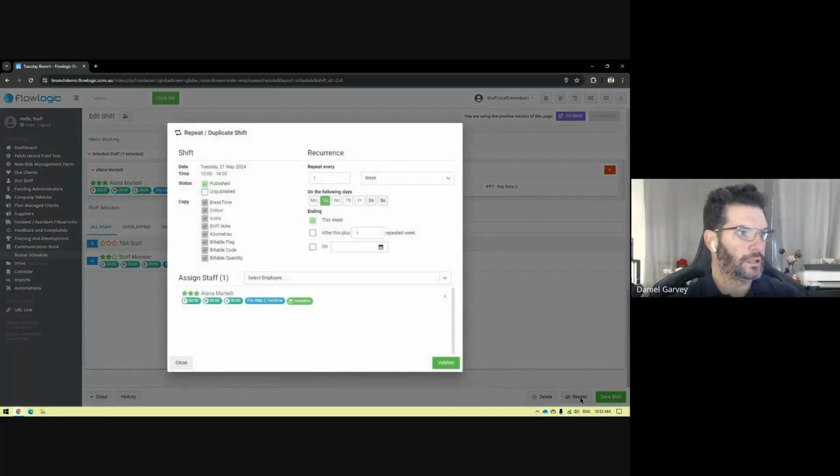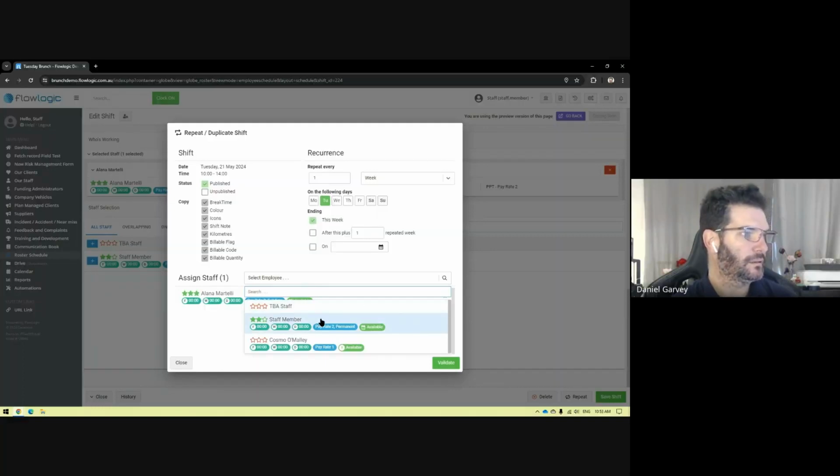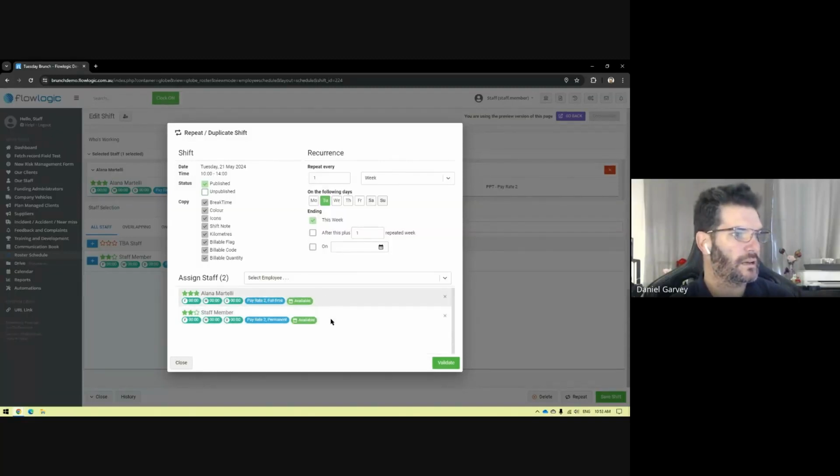If you want to repeat your shift, you've got a few options in here. It looks a little bit different, and more importantly, it's been slightly reworded to make it a little bit more functional. As you can see here, you can actually repeat it, but change the staff member on it, or add a staff member in, or remove, or whatever, all on that one screen without having to repeat it and then go back and change it. And again, it's like ending this week, and there's a little bit more information up there about what you wanted to copy over. If you don't want to copy the shift notes or whatever the case may be, you can always make your adjustments on the repeat there.